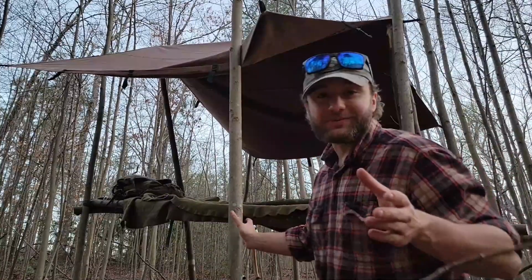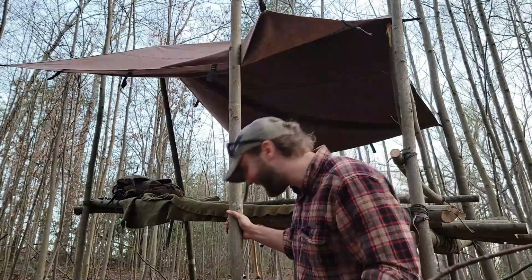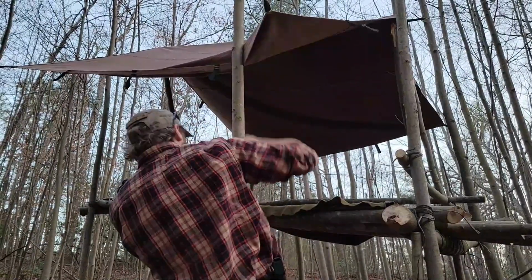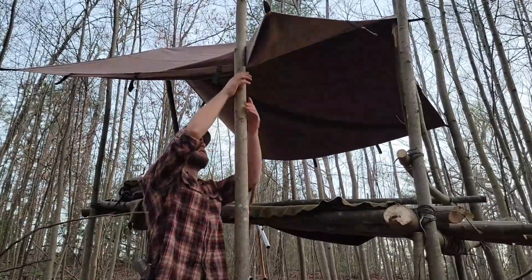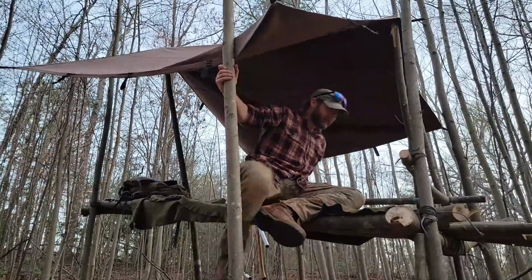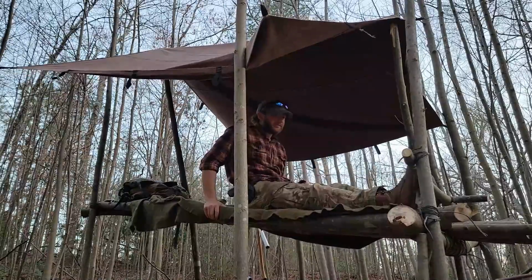Okay, so I'm not sure if you're able to see it before, but this is our ladder right here, this tree. And our tarp does rest against it. Whenever we climb it, it just kind of shakes these other trees, but it doesn't disrupt our bed platform at all. So, just really one good hop up like that right there. And we're up in the castle.